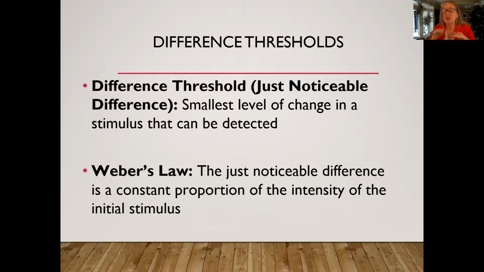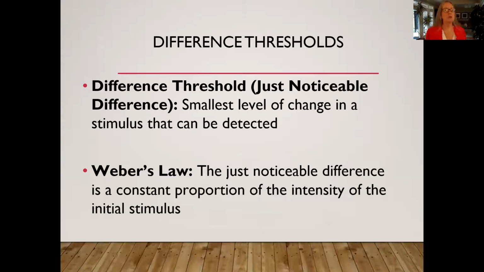So think about you're in a concert hall and no one's talking yet. The symphony has not begun, but the audience knows it's happening soon, so everything hushes to quiet. Just a little sound, a whisper, and then someone says something just above a whisper, we'd be able to hear that difference. Because that initial stimulus, that whisper, is so faint that we only need a little bit of a difference, like a regular soft voice, not whispering, but a soft voice, and you can hear it.